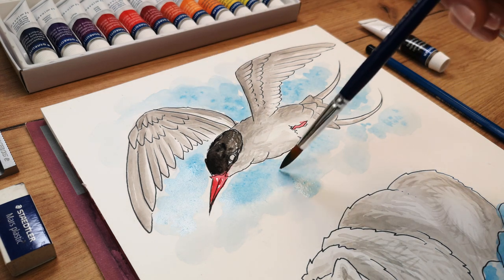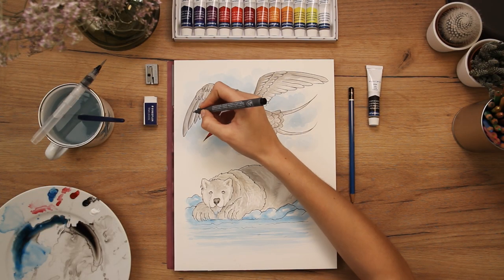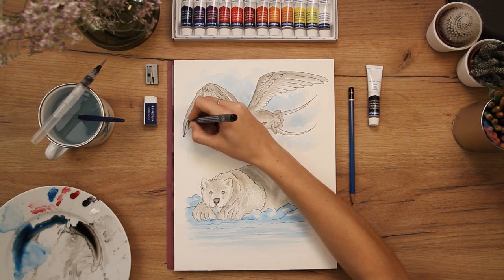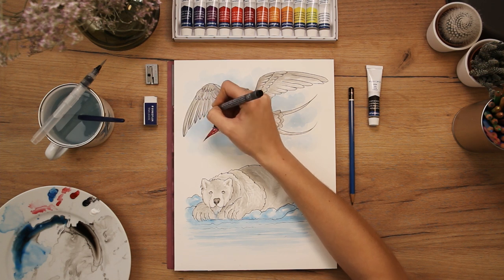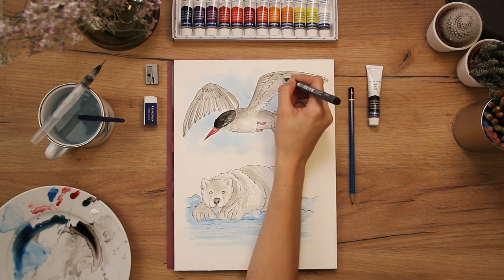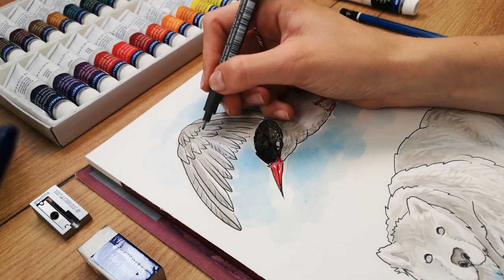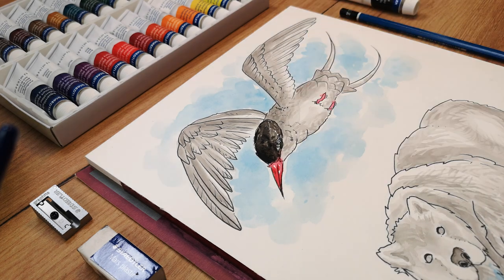When I'm done with the last painting strokes, I add a few details with a pigment liner. I'm trying to be selective. My best advice is to not overthink where you place the details — just draw them in random places, but don't overdo them. These pigment liners are waterproof, so they work perfectly in combination with watercolors.